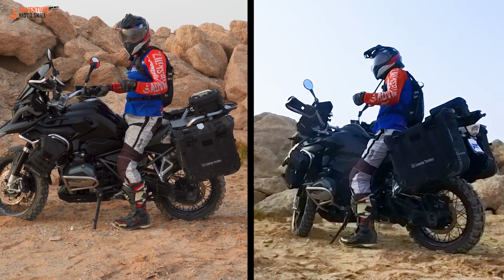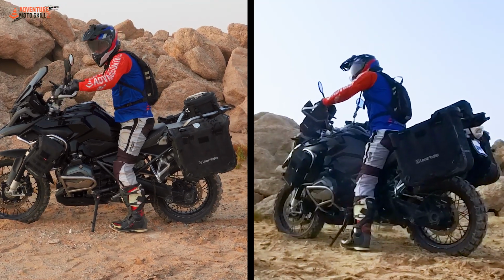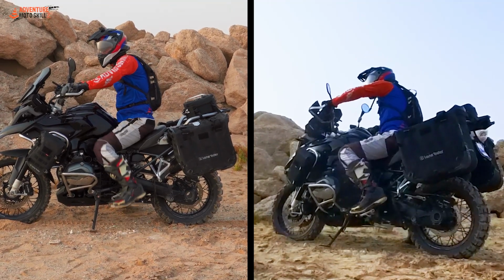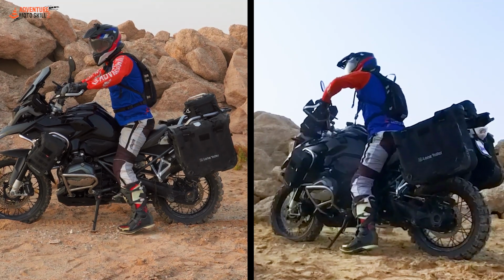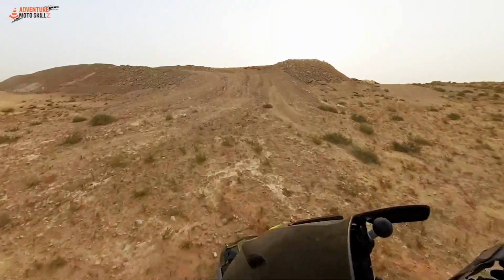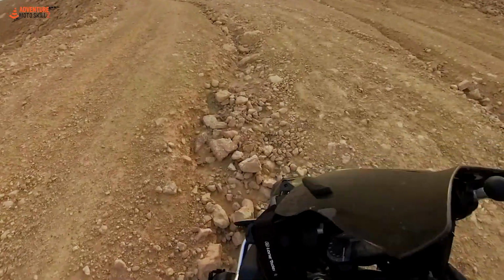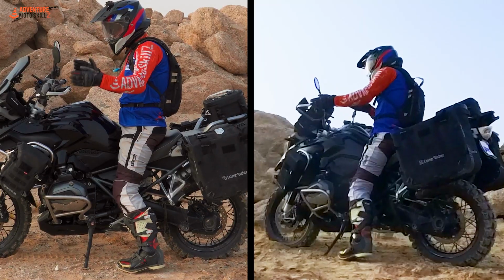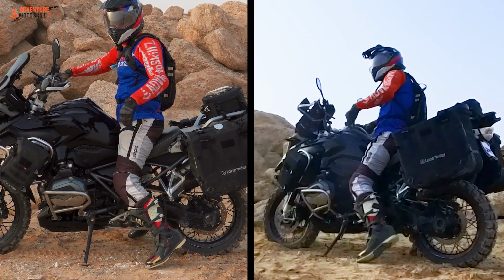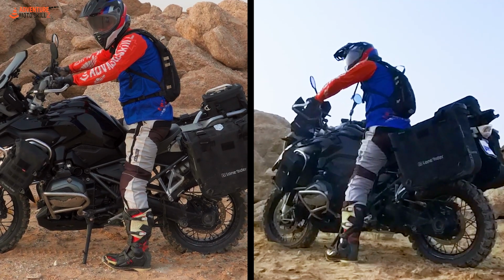Whenever I mount the bike, I like to have one foot on the ground at all times. That way I'm more secure. A great habit to get into is learning how to quickly move yourself from side to side to be able to support yourself. Especially when you're riding in off-road conditions, you may come to an off-camber situation, you may come to a stop and there's a washout and you need to put one foot down or the other, because if you go to put both feet down, you might not be able to have a secure footing. But you can usually always get at least one foot down.